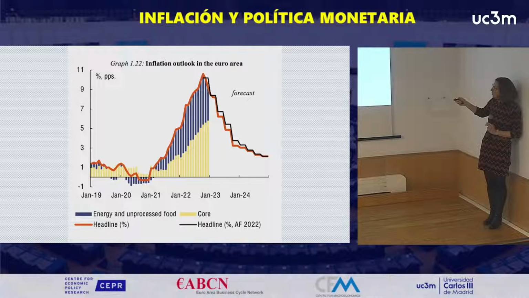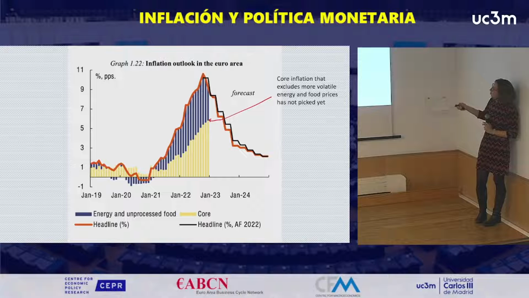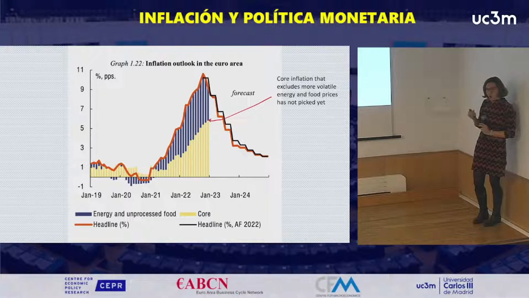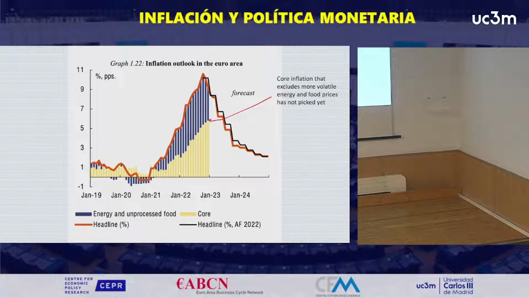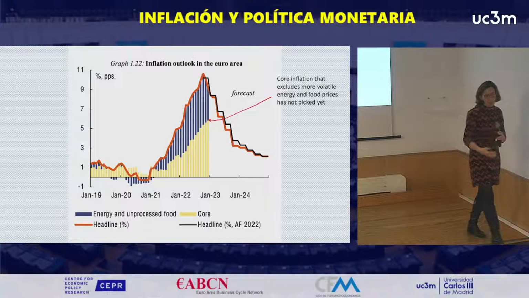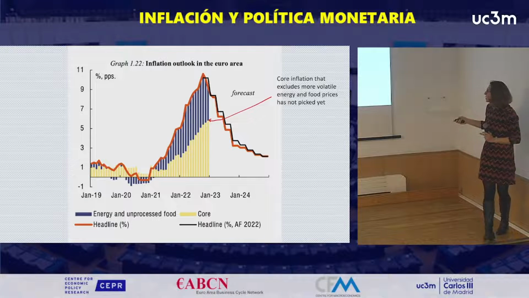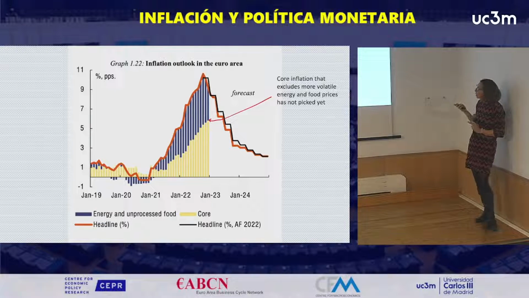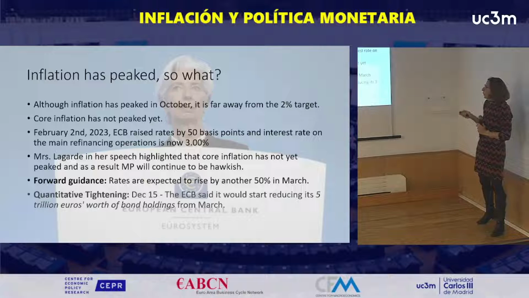Now, the ECB forecast is that inflation is going to continue going down. Okay? What I want you to notice is that although this has peaked, this has not peaked yet. Core inflation is the inflation that excludes volatile items like food and energy, and it mostly represents the inflationary pressures in the economy that come from things not related to energy prices. So for example, from increases in wages or from increases in services. So we see that this one hasn't peaked. That's why the central bankers are concerned, because people do not look only at this part, they also look at the core CPI. Now, that's what I said.